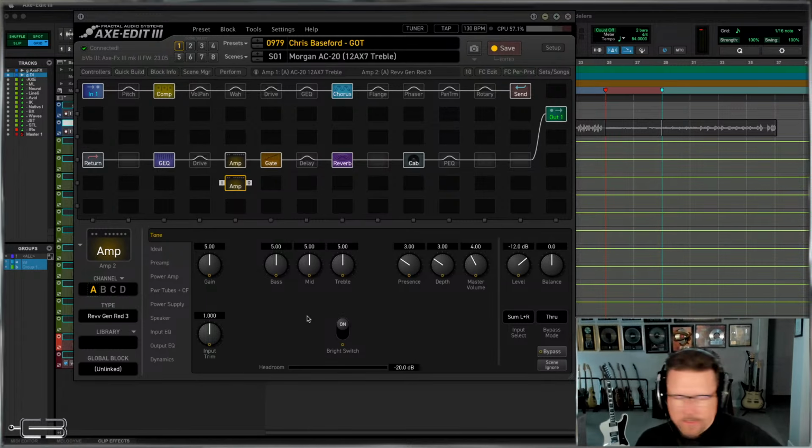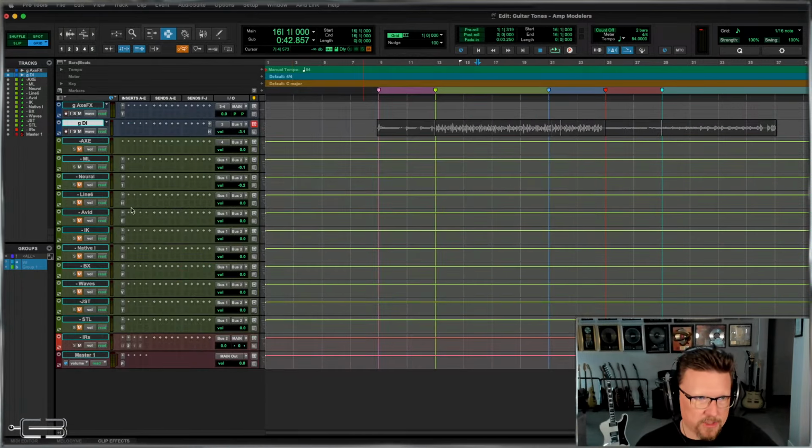Okay, so that's a Fractal. We'll come back to that. And like I said, it's not a plugin. This is an app that controls the hardware. Just want to be clear with that, because I'm going to scroll through a bunch of other stuff here. So this next thing I'm going to show you is going to spark a little conversation, because I saw somebody on the Fractal forum today ask.